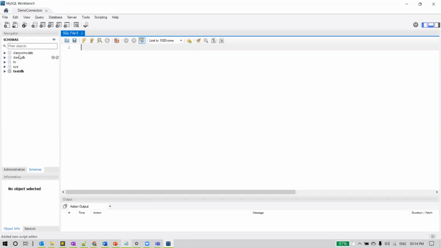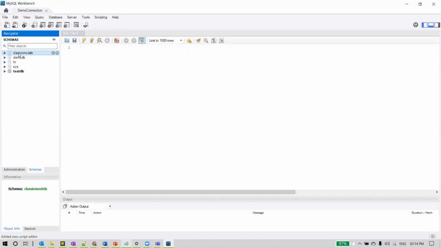We also discussed that there is a database here, and database and schema are the same in MySQL. You can see there is a schema here, classicmodels, and it has some tables in it. This is the schema database which we will be using to understand the SQL sessions.